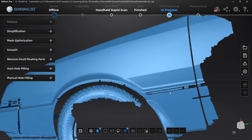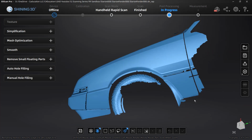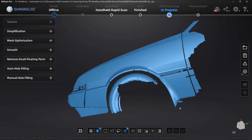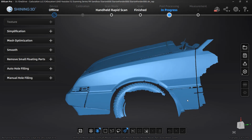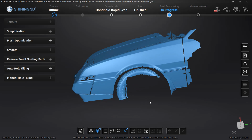It's important when we start to design a fender flare or anything off the mesh. We're not going to have a ton of divisions and match the mesh exactly, so we can skip over that area just fine. It is problematic that I don't have the bottom section here, and that's because it was rusty, because it was black, but that's okay because we can sort of work around that. But keep in mind that we don't have that data down there, partially because of access to it, lighting, the fact that it was a little bit rusty in that area, the fact that it was black. But again, that's okay. I'm not too worried about it for what we're doing here, because I'm going to assume that nobody watching this is going to be building a fender flare for a Starion. You just want to understand the process.